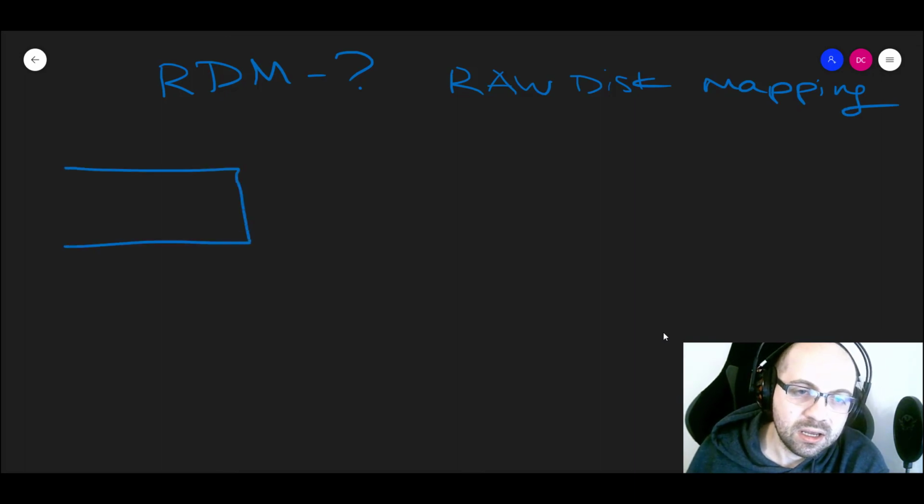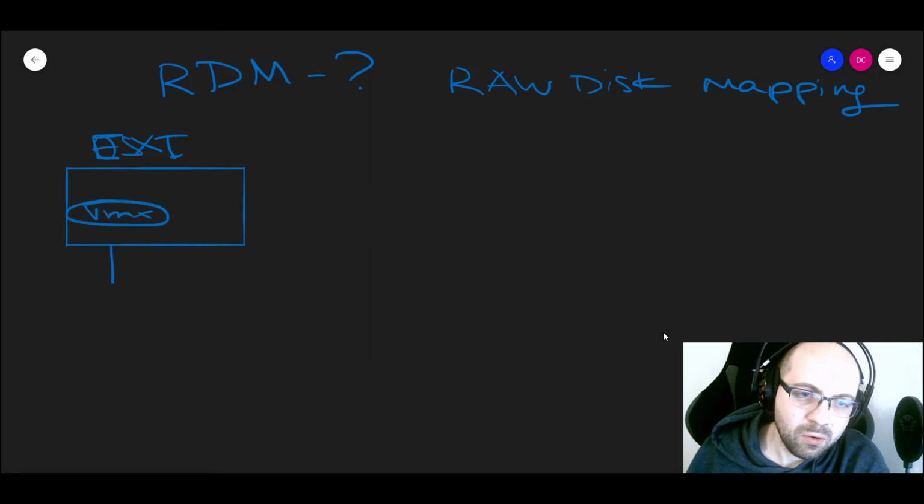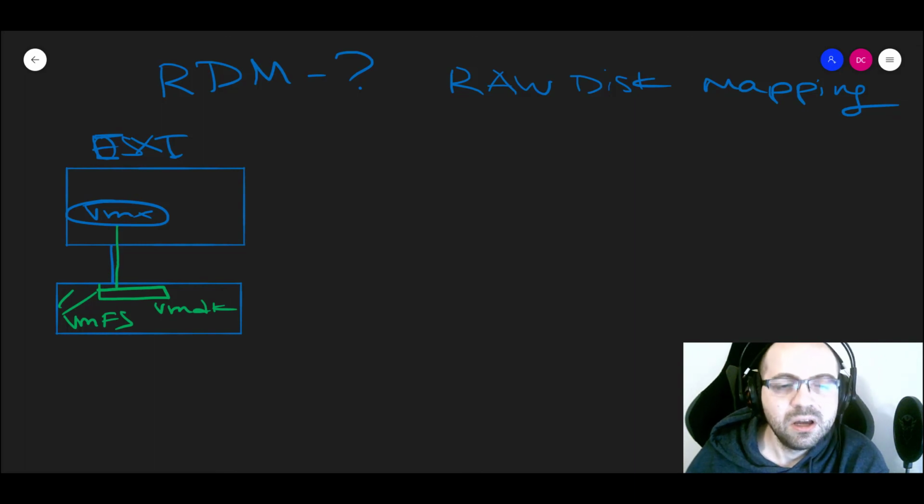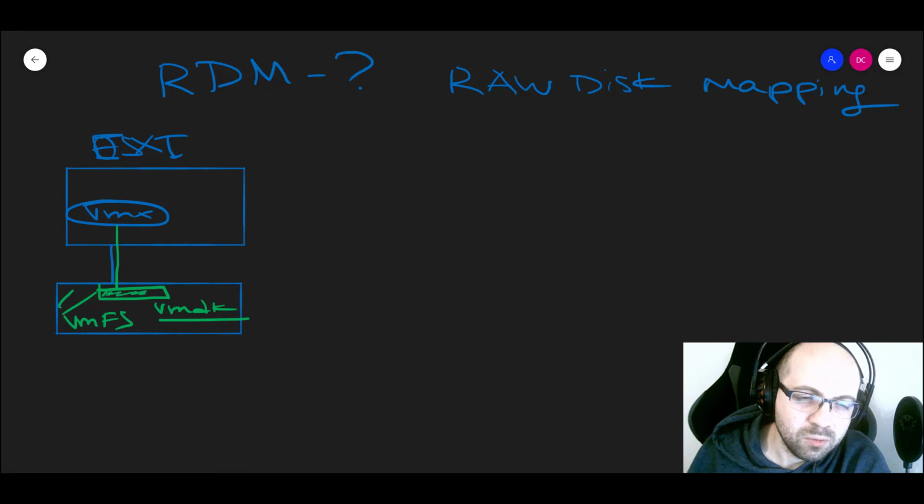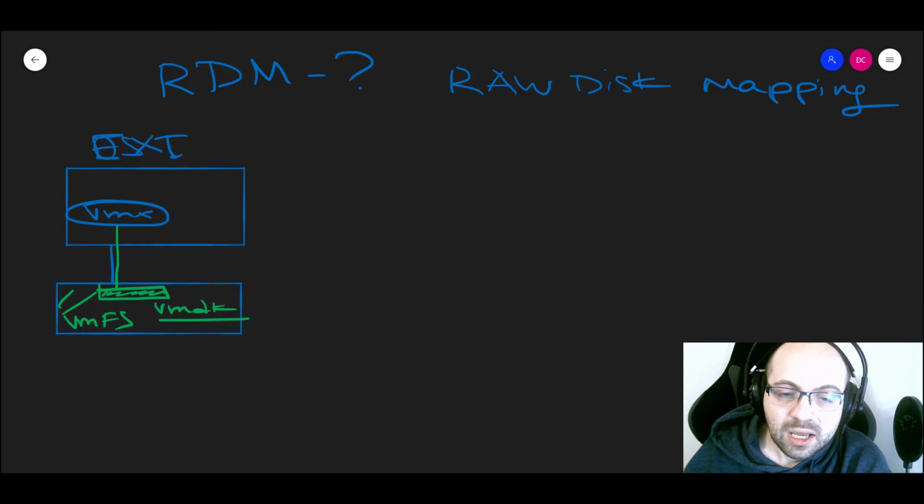So let's say, again, we have ESXi, we have a VMX process, we have local storage, which is formatted with VMFS. So here we have VMFS, which actually has your normal VMDK file, and this disk for the machine, well, actually two VMDK files, flat and descriptor. This could be normal, thin, thick, dependent, independent.